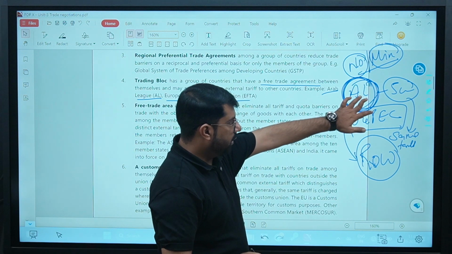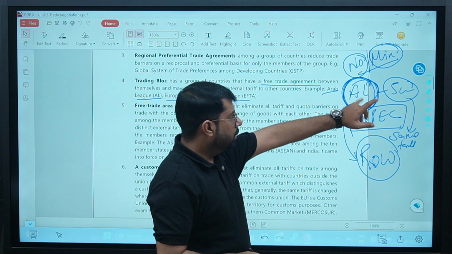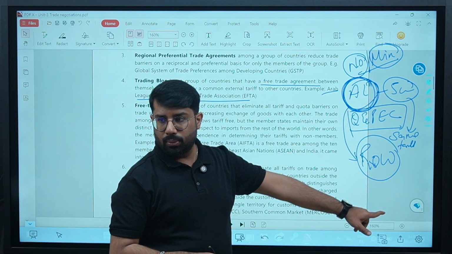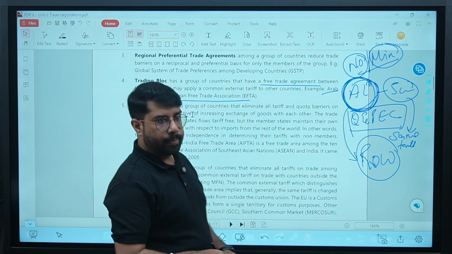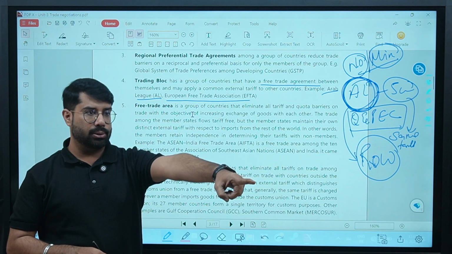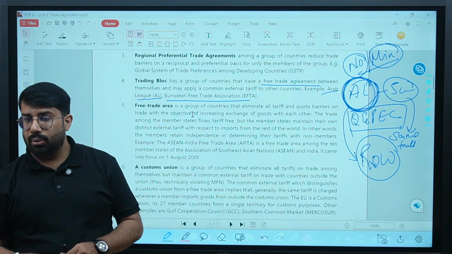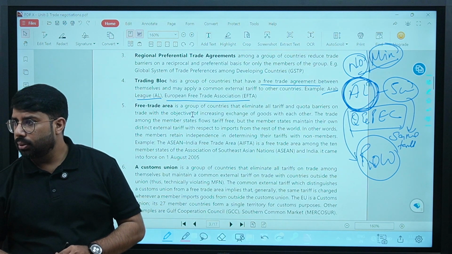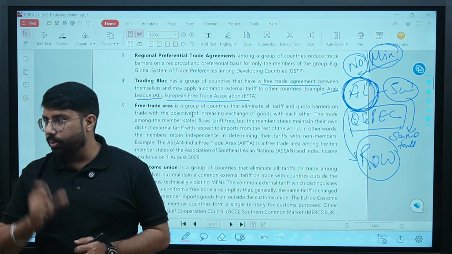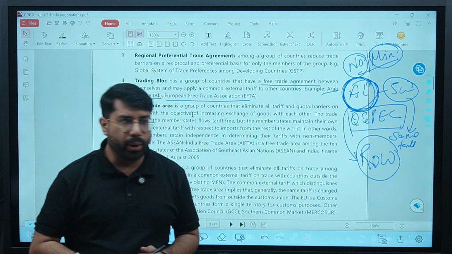If these countries sell goods to some other countries, then for these 5 countries, the tariff will remain the same for the rest of the world. All five countries will charge 20% from this country. What amount? 20% for this country is a different amount. Sir, I'm talking about the tariff rate. Tariff rate will be the same. Amount might differ, but tariff rate will be the same. Getting my point? Yes.